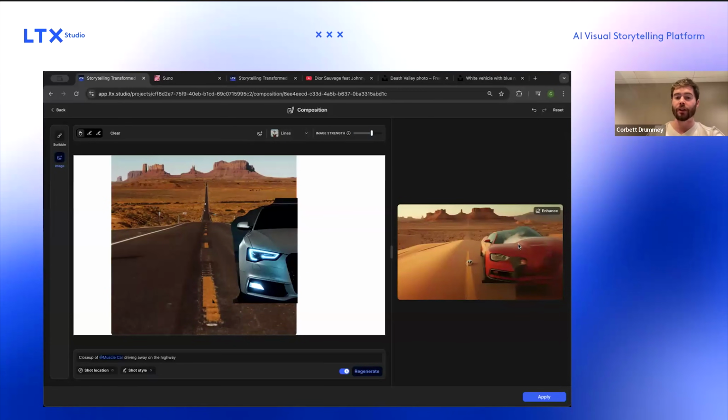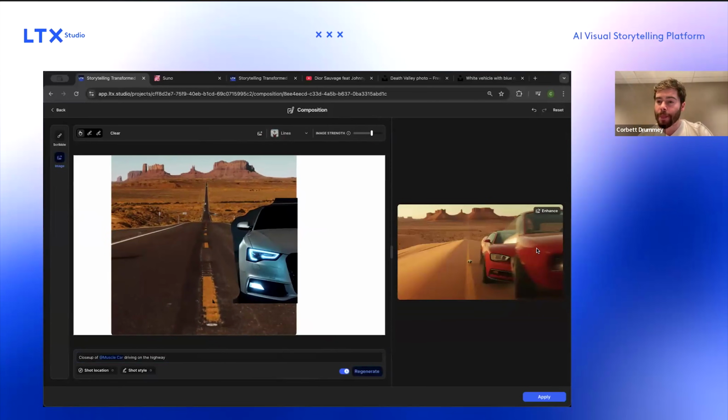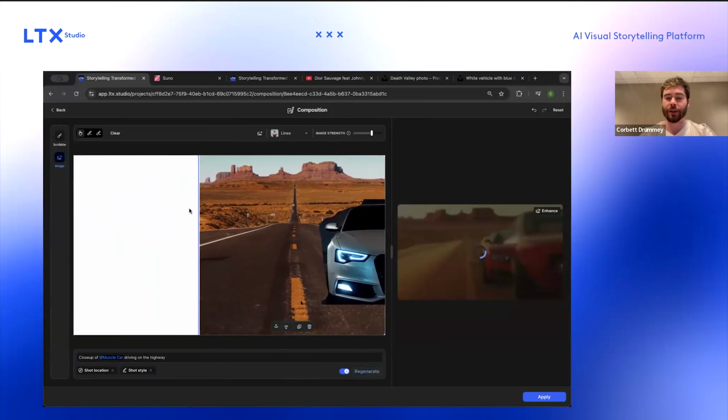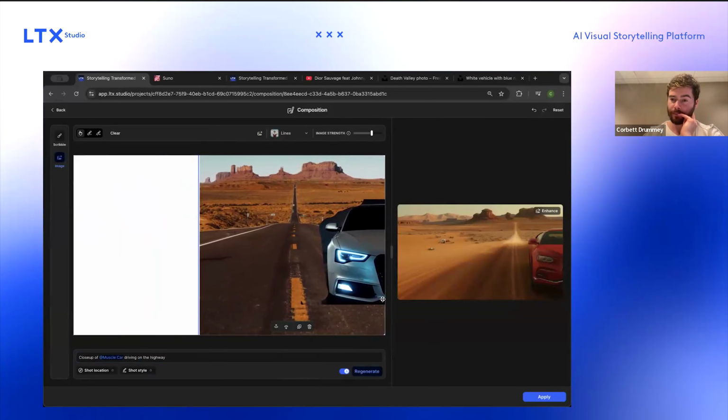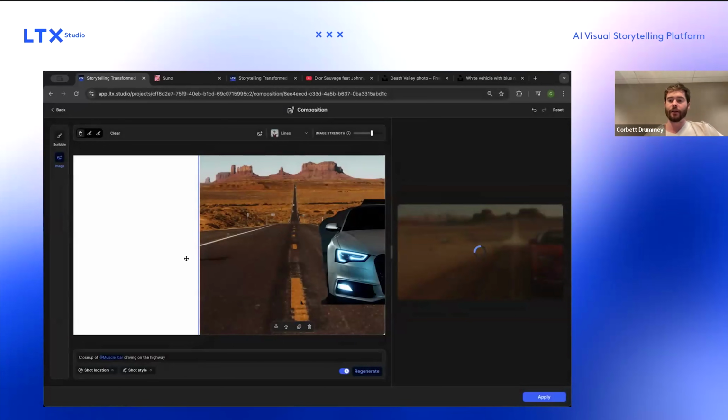The car's a little messed up, but we're actually getting closer to what I wanted. So I'm going to keep playing with this a little more. I'm looking at the text too, close up of muscle car driving on the highway. And then let's let this load. You can drag these back and forth, by the way. I might just do this. Pull these both over here. I selected them both at once, if you noticed, and then just let it outpaint the rest. There, getting closer. If I tweak this a little more, you can get there, but that's kind of what I was looking for. So enhancing this and then I'm going to let it go.